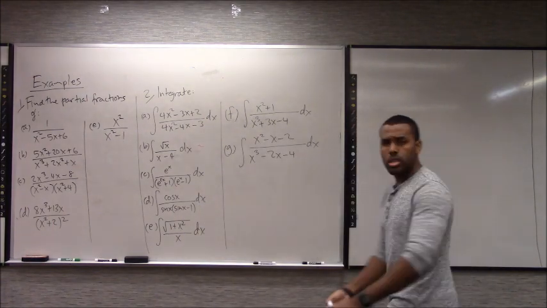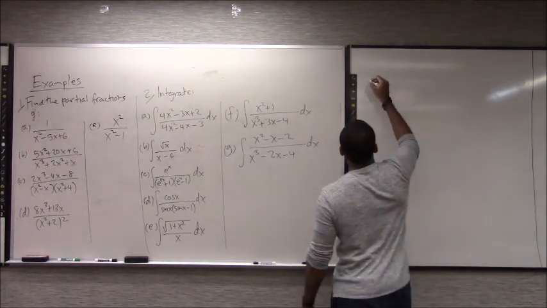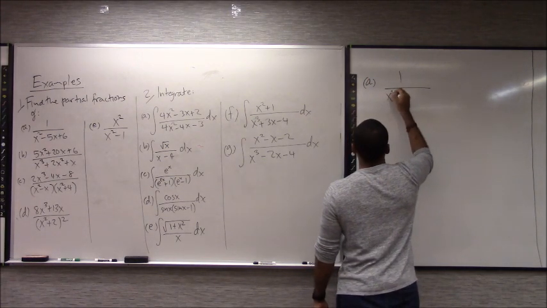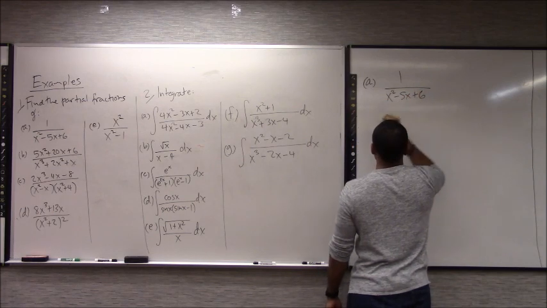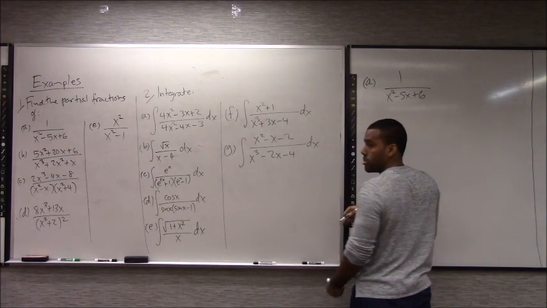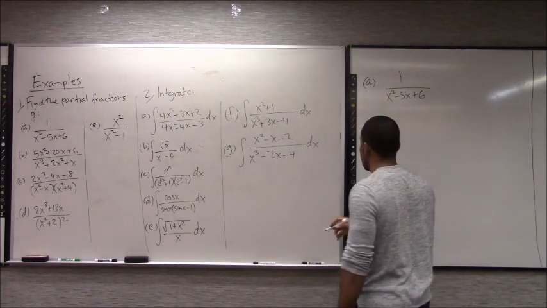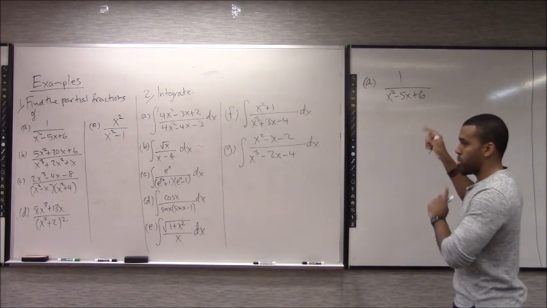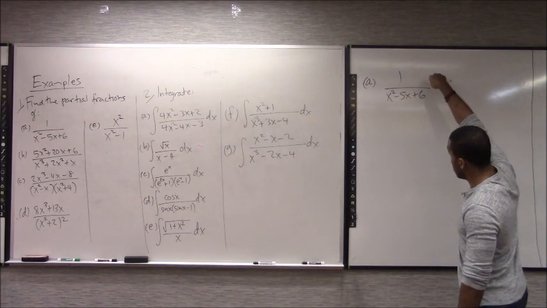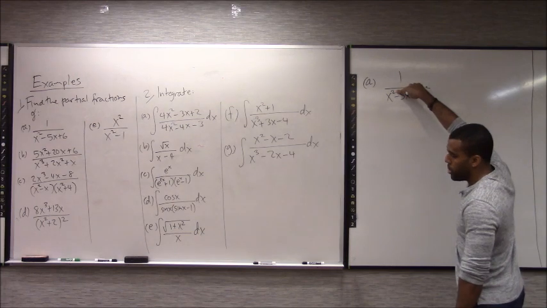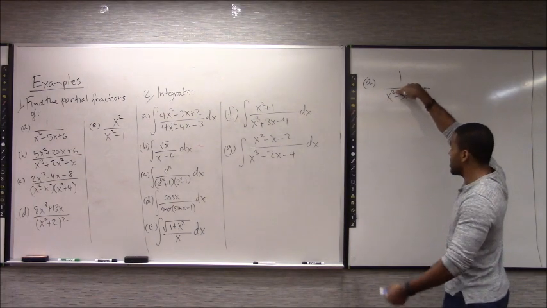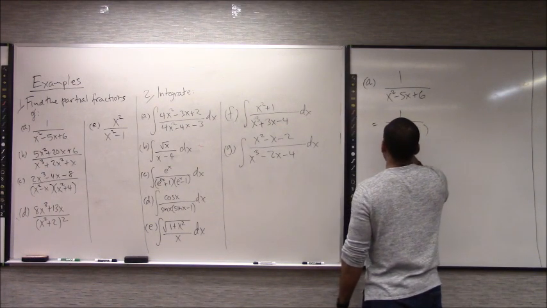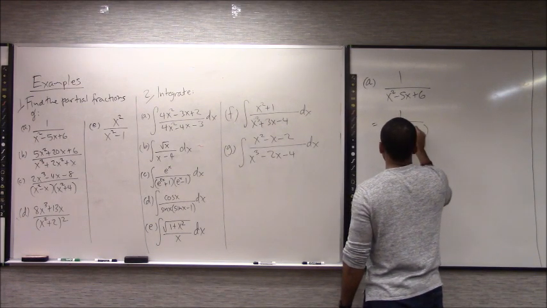So let's actually just jump into this, see what we picked up from last time. We had this guy. I want to find the partial fractions of that. What is the first step? Yeah. Factor the denominator. So the first step is to check that it's a proper fraction, right? Which means the polynomial on top is of degree lower than the polynomial on bottom. That one actually checks out. So the next thing you do is you factor the denominator. Does this factor? x minus 3, x minus 2.